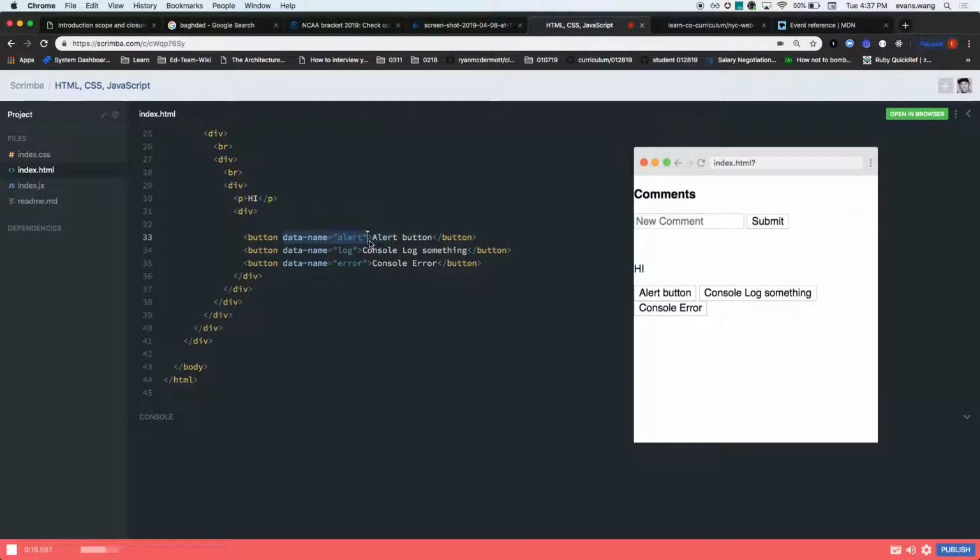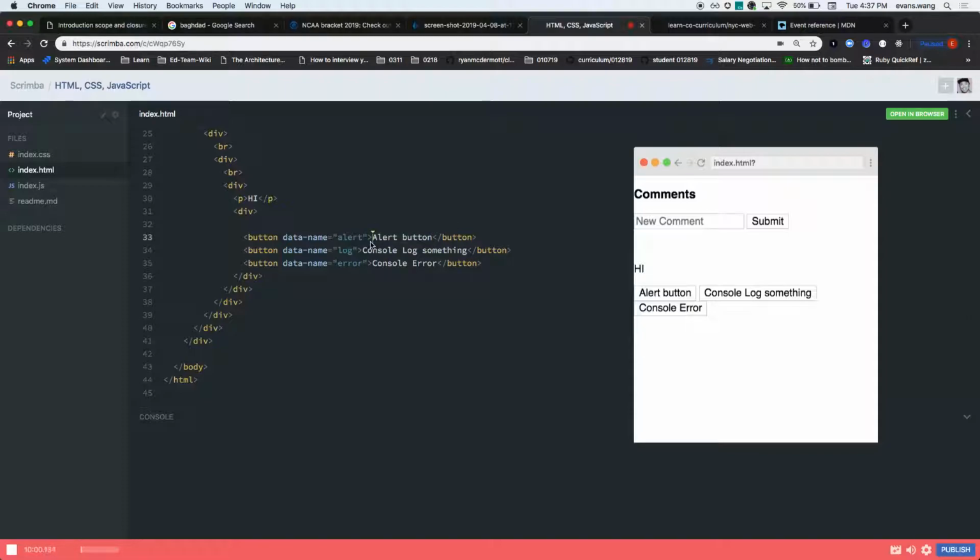We can grab it by the data name, but let's just say you don't know how to do that. I can grab it by the button, but what's the difference between these three buttons, and how does JavaScript know? It will just grab the first one, but let's think through. The second one, I'm going to have some problems. Can I grab it by the string in the button? No. Is there any unique identifier to this button that I can grab? Not yet. That's correct. So how do I create a unique identifier for this button?